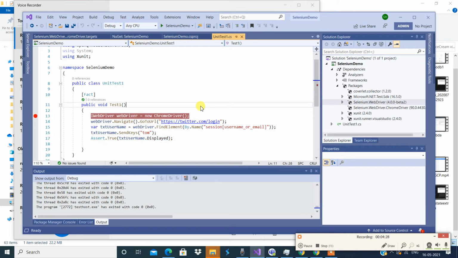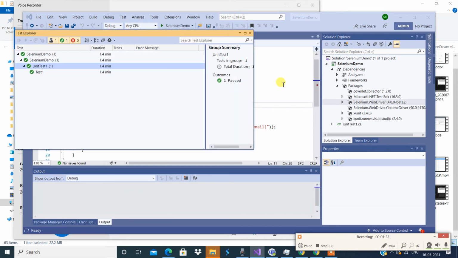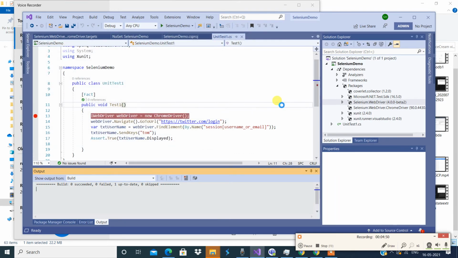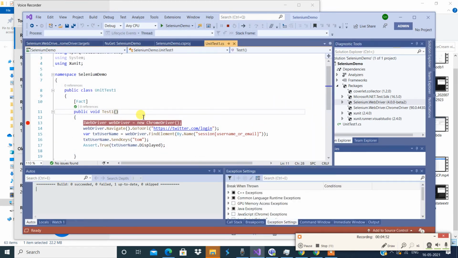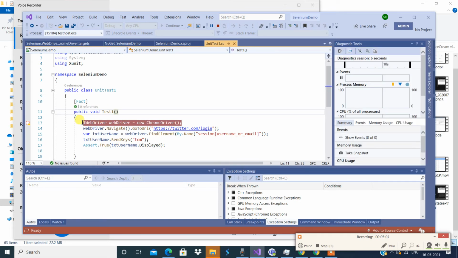So let's see this in action. I'm going to say debug. It is going to hit the breakpoint wherever we have put the breakpoints. This will take a while. All right, so now we are on the first line of the code.